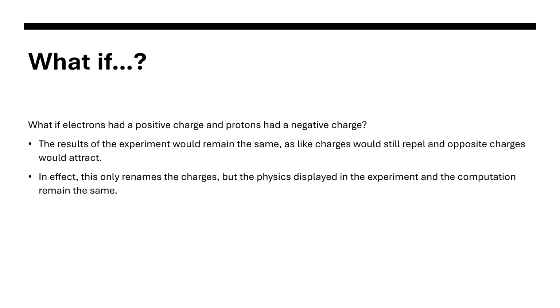So what if electrons had a positive charge and protons had a negative charge? In this experiment, and more generally, nothing would change, as like charges will still repel each other and opposite charges will attract. By calling a proton a negative charge and an electron a positive charge, you're effectively only renaming charges and not the effect that they have.